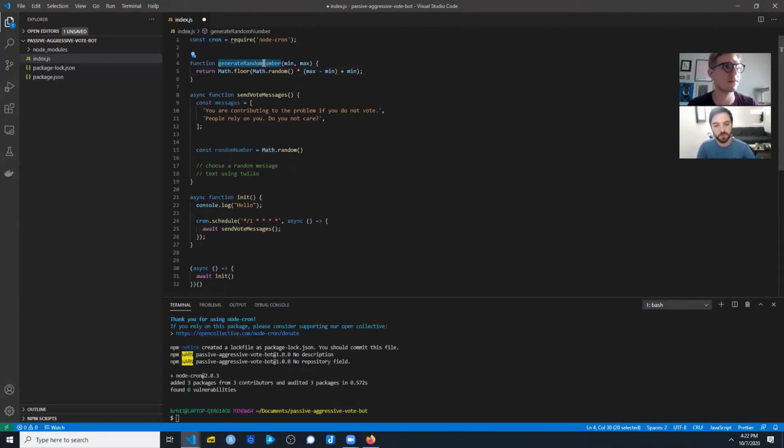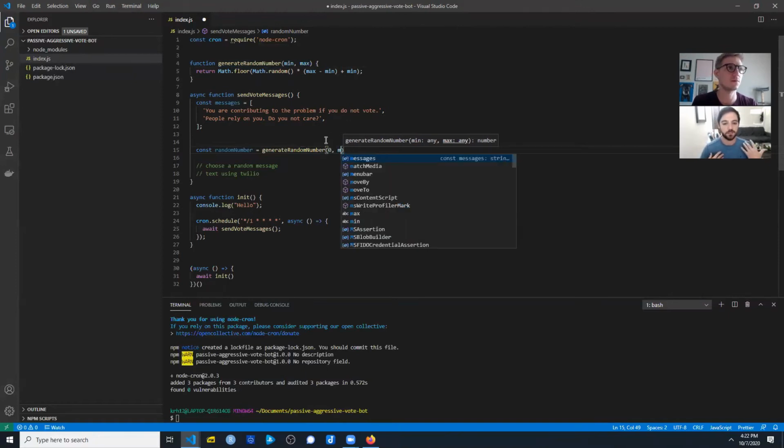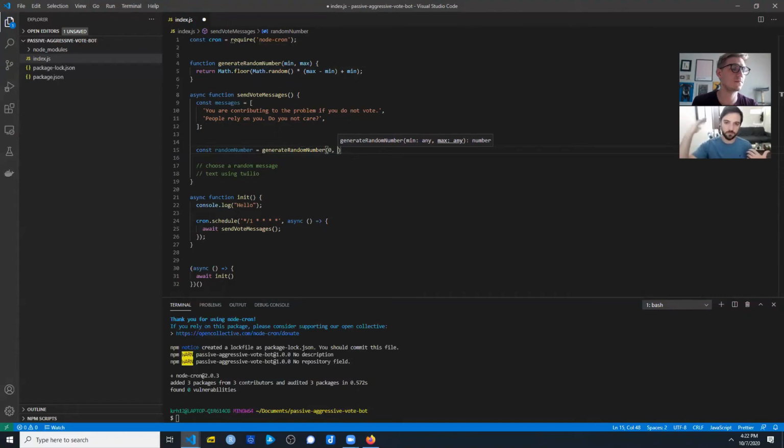I don't think there's an implementation in the standard library for a range like that. It's not inclusive, so that means from your min to your max value, not including the max value. Hopefully that's what it does. For example, if I did 0 to 2, it should randomly choose between 0 and 1. Or if I did 4, it would be 0, 1, 2, 3, and it should be a uniform distribution statistically.